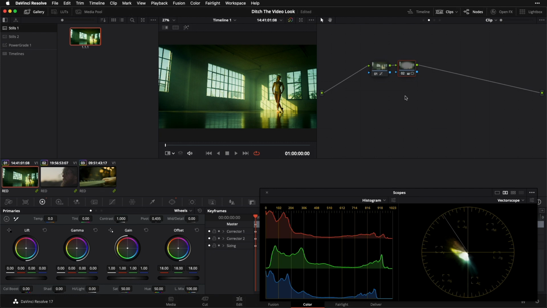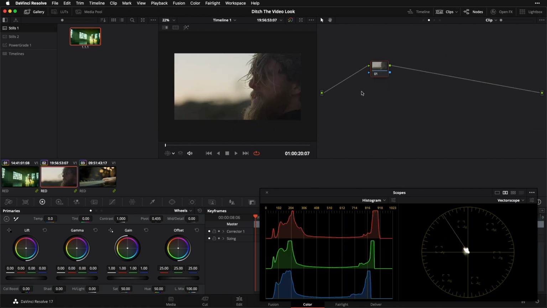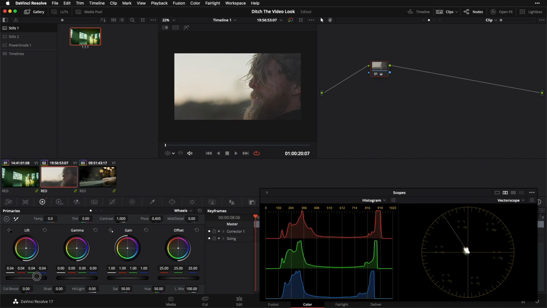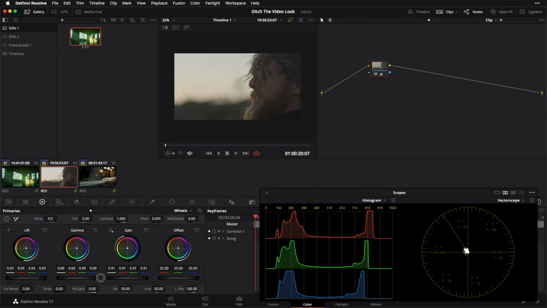So that's one example of thinking of contrast in a more dimensional way, and thinking not only about contrast, but about the overall contour of our image. Reverse, if I go over here to shot number 2, and let's say in this case, I want to do a low contrast look. So I'm going to pick my lift up and drop my gain down. Whoops, that's not what I wanted. And drop my gain down. And I'm going to grab a still of this now.